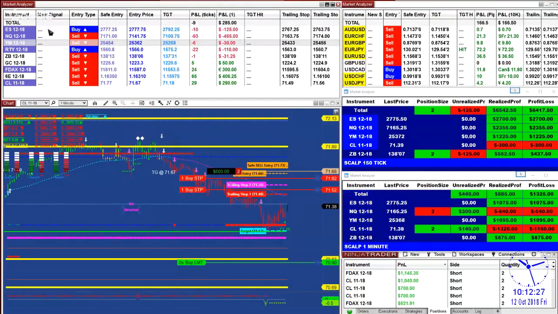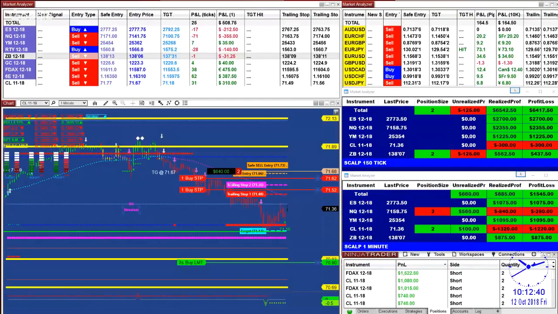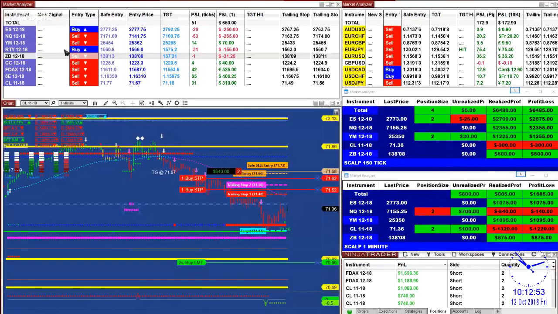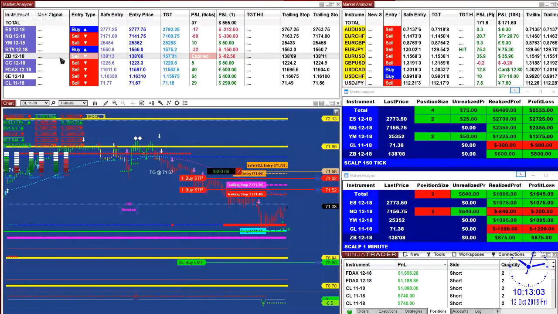Every time you see the ES, Nasdaq, and YM not in the same direction, and the 30-year Treasury bond in the opposite direction, that means you are looking for trouble right now as we speak. It should be that all three go in the opposite direction of the 30-year Treasury bond, then we have the market in sequence. But when we have the 30-year Treasury bond on sell and the ES on buy, fair enough, but then the Nasdaq and the YM going the opposite direction, that means there is a play in this market.